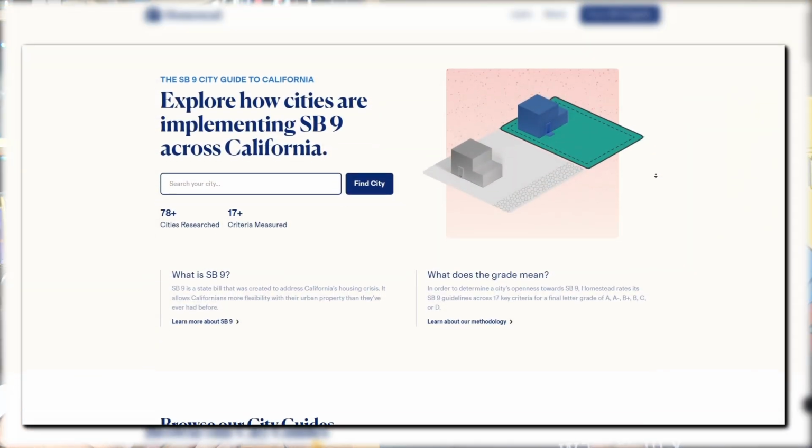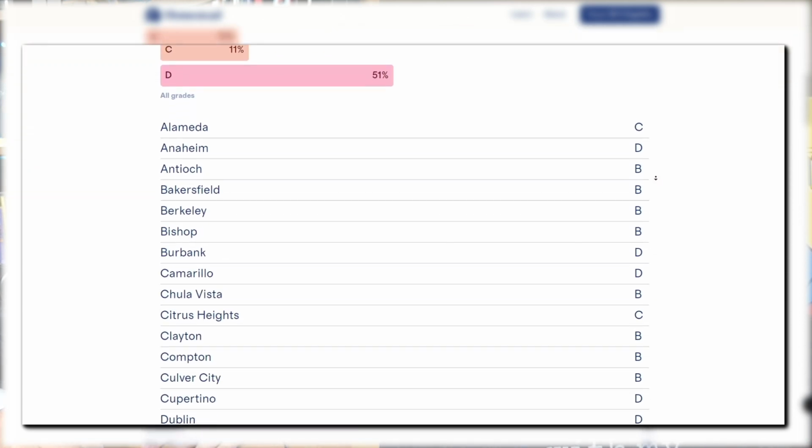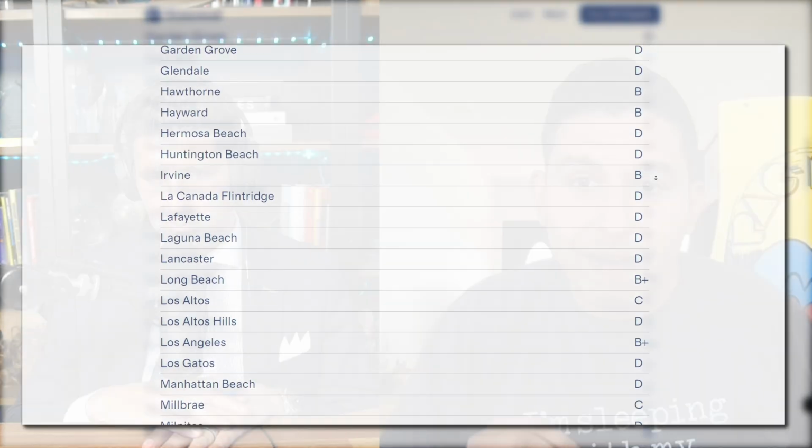A lot of cities, what they've done is they said, hey, you know what? We don't have these mega huge lots where you could do this. And so they're allowing you to add an SB9 unit to the single family residence. And then a caveat and a bonus is you could still add your ADU on top of that. So it could be house, SB9 unit, and still add the ADU unit. The city of Long Beach does that, Lakewood. So in my area, I know what cities. So the quickest way you could find out is go to your city and ask them, hey, where are you guys at with SB9? Could we do lot splits? And could we do SB9 non-lot split?